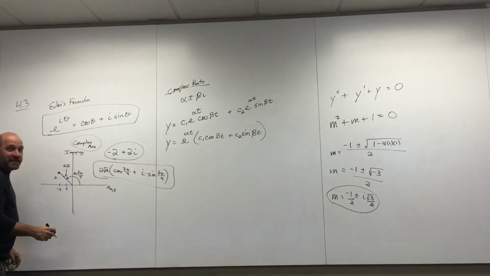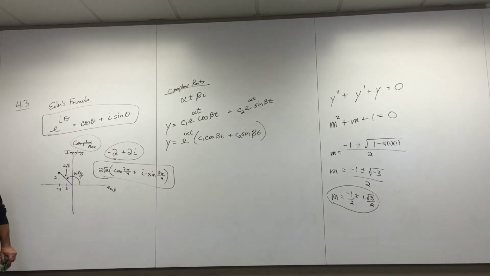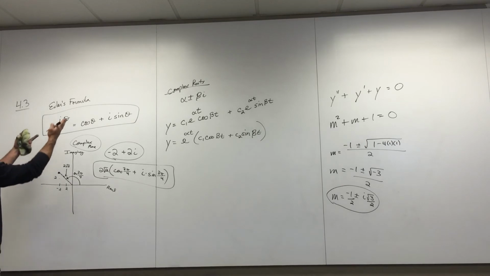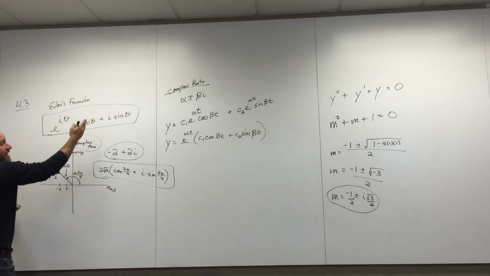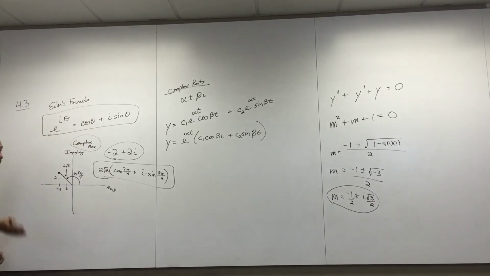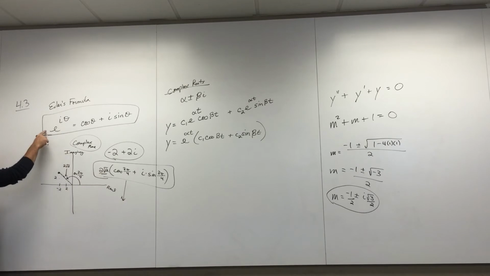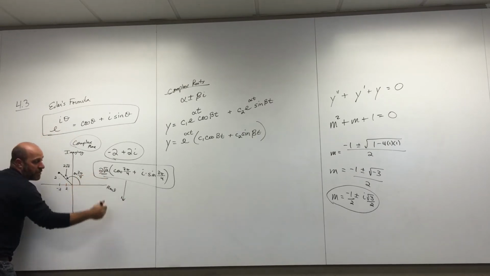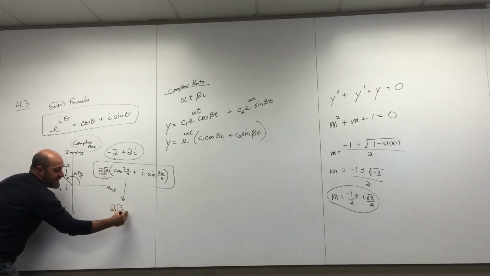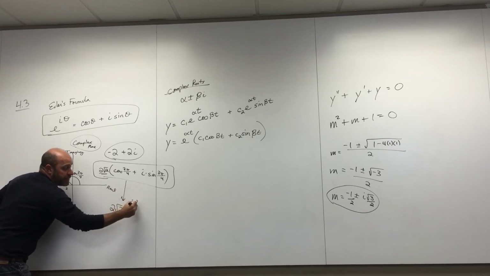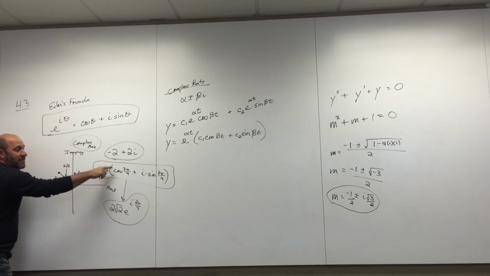But then what's really amazing is it can also be written in this thing called exponential form. According to Euler's Formula, this is true. So anything that's in trig form can be written in Euler's form, and in higher and advanced mathematics, this is how you write complex numbers. This complex number would be written as this number out front, which I didn't show you in this formula, times e to the i theta, with theta being 3 pi over 4. This is this complex number.